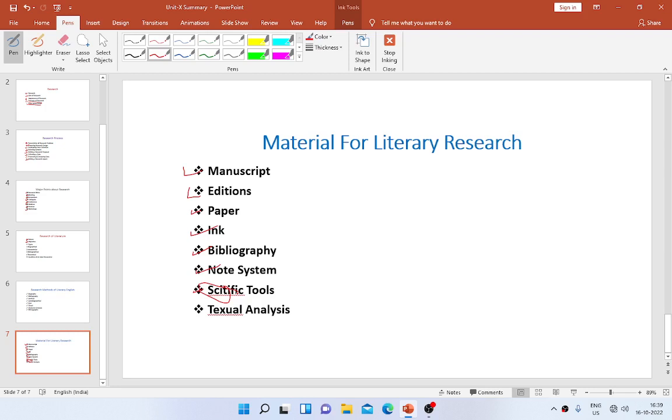Textual analysis. Through this, we are able to demonstrate how the different components of a literary text are related to one another. Textual analysis is concerned with words and syntactical structure of the text, especially in English language. So there is research in English literature versus research in English language. Talking about research in English literature, here one researcher applies one of the theories, one of the ideas or philosophies, to the particular text.